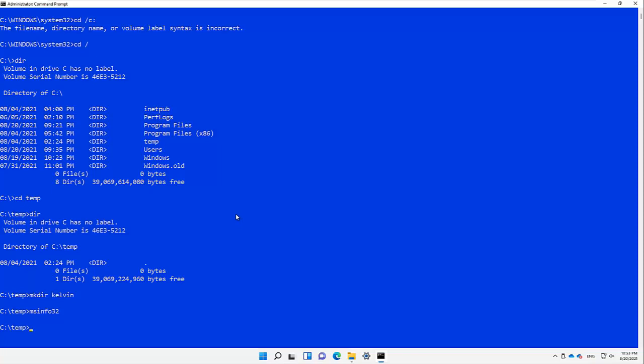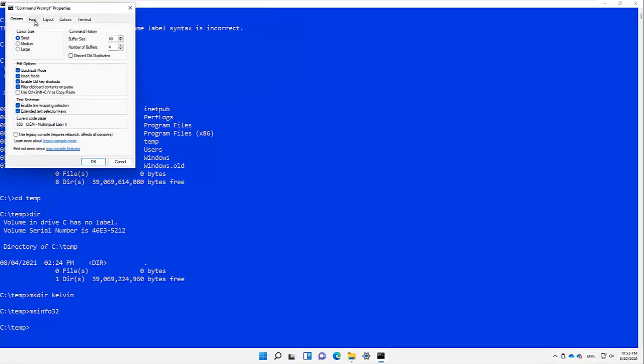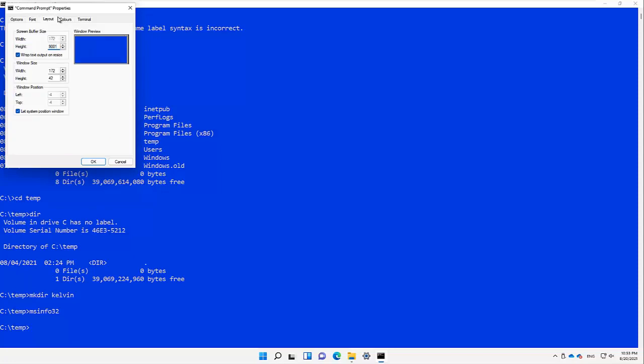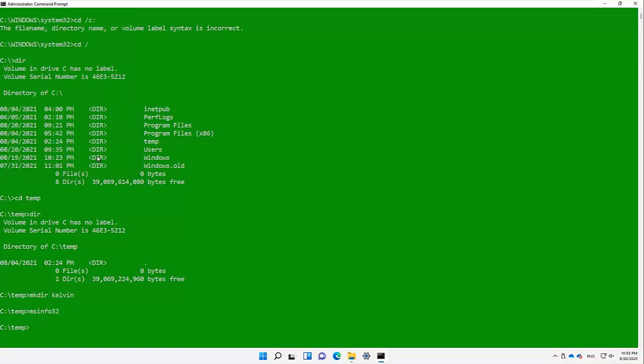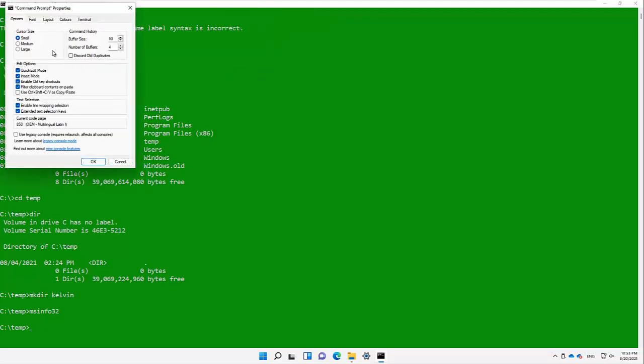So definitely you want to check if you like the color you are seeing, because I think it was black, but right now I have blue. So we can change it to a different color if we wish. Let me just take some time, go to the colors, and here you can see my color. I can change it to green, and here we go, we have some green color. But let me just change it back to black. I prefer the black color.